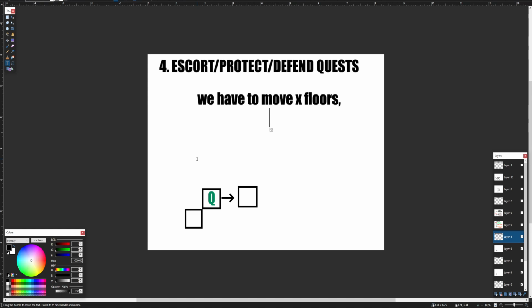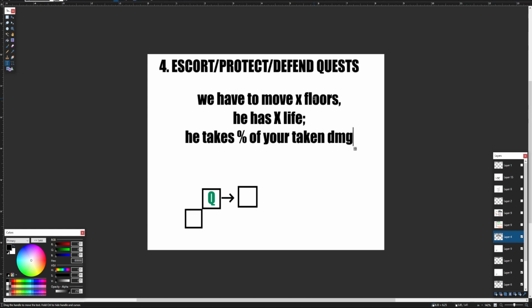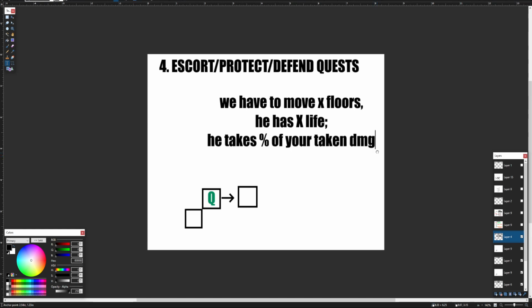We have to escort him through something. We have to protect him. Yeah, I like the idea of we have to move him X floors. He has X life. He takes damage. He takes a percentage of your taken damage. I think that would be a pretty cool idea.